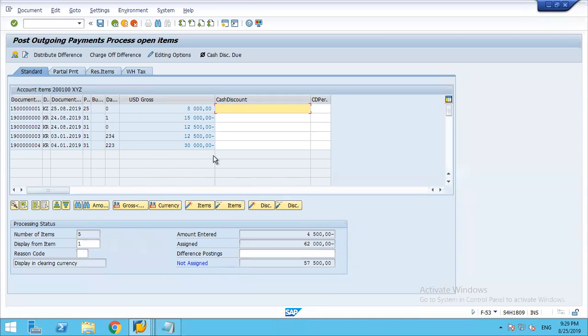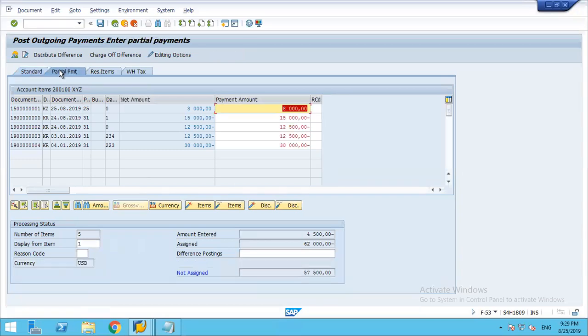So if you are going to be here in the standard and you're clearing the amount, all will become cleared items. But you can also do it from partial. You can select 4,500 against this. Now once you make 4,500 against this original amount of 12,500, 8,000 and 4,500 all will be in the open items. Then you will have to clear them manually. I'll show you that now. Okay, so I'm going to be in the partial and I will continue.